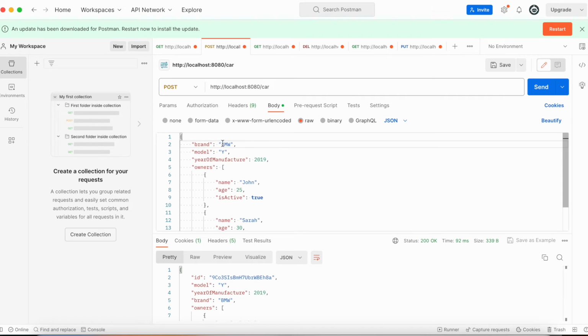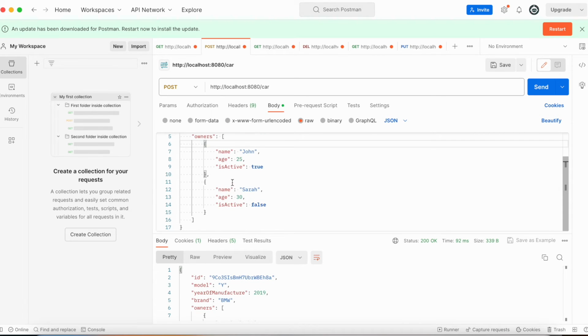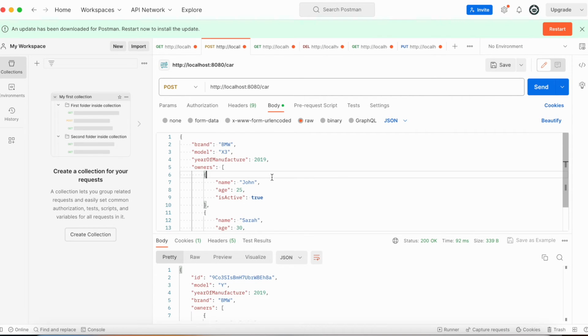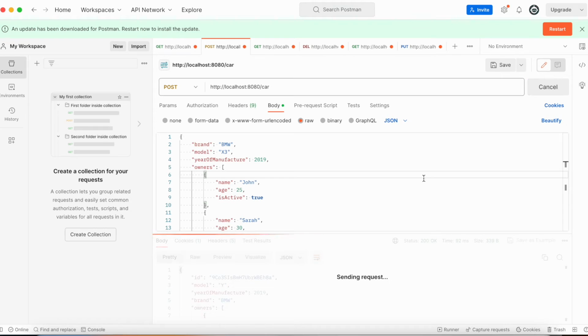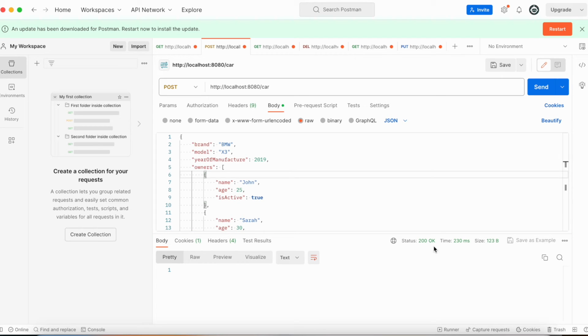Let's create a car, for example, a BMW, model, I don't know, X3. Let's put the year of manufacture, and let's put two owners. For example, one owner is not active, but another is active. Let's hit send. As you can see, status is OK. It means that we successfully created our car.